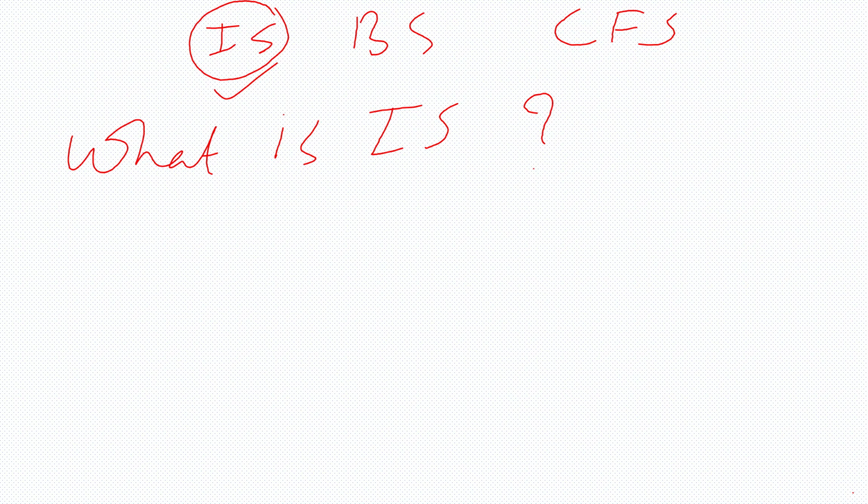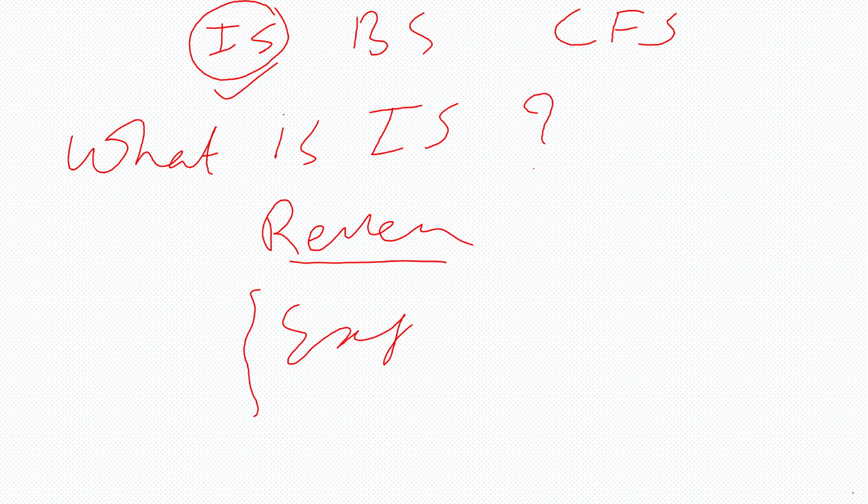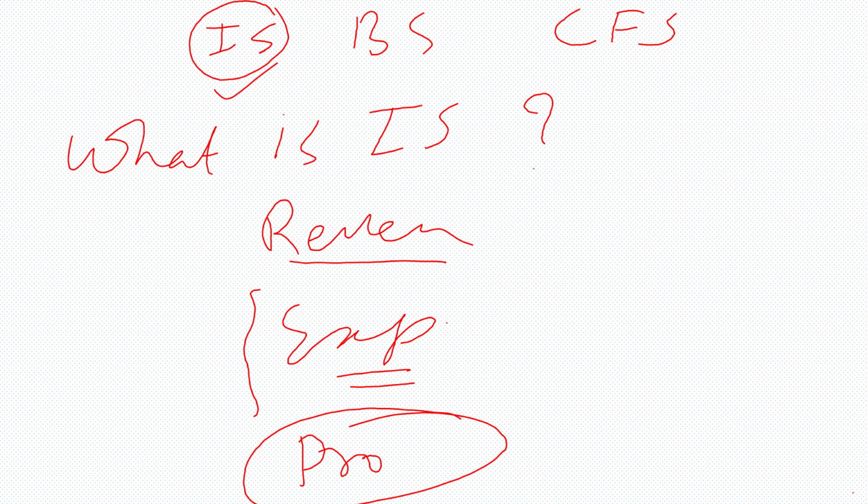So what it does is it starts with revenue, right? And it lists all the expenses. And once it lists all expenses, towards the end, it shows us the profit for that firm during that period of time. So this is basically the outline or format of an income statement.